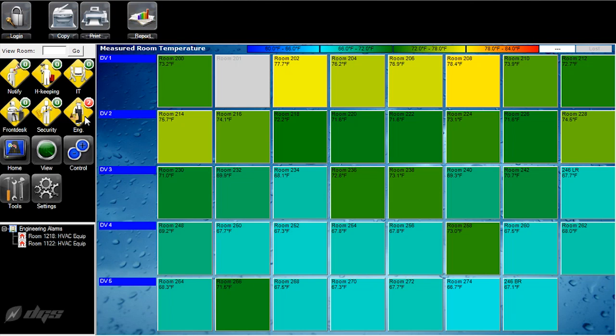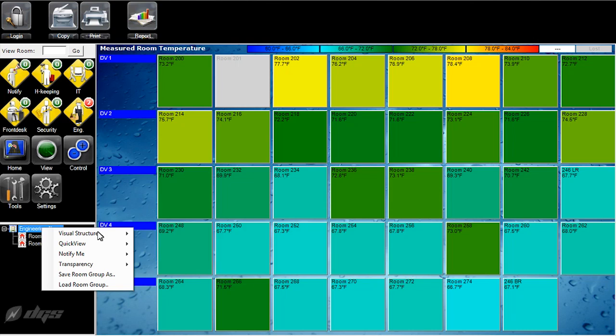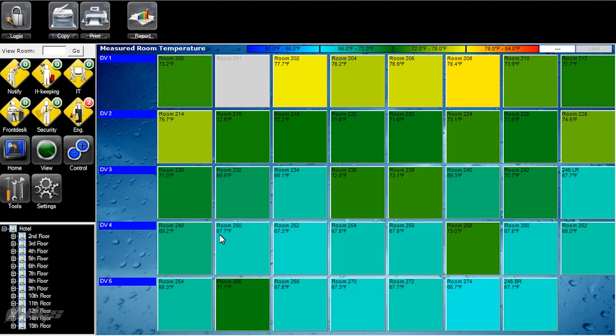To change your navigation view back to the default with your building and floors, you'll need to right-click the existing list in the notification area to access a menu. Then, select Visual, Structure, and Campus view to return to the default view. When you expand a floor to see your rooms, you'll notice a variety of icons and colors.